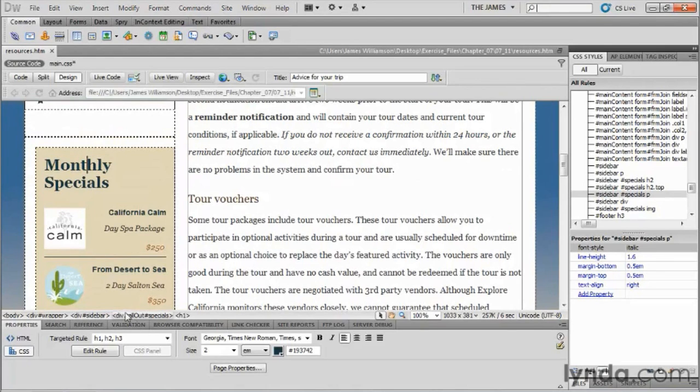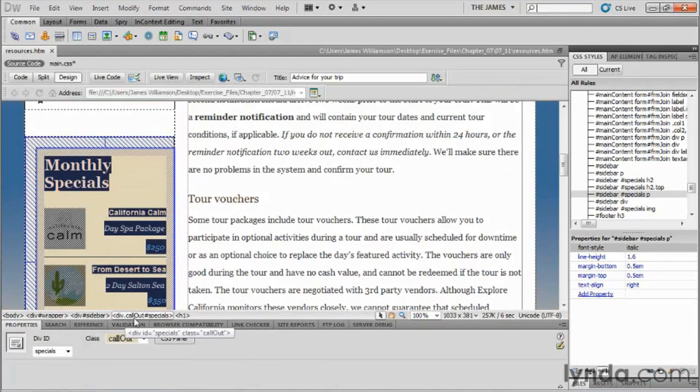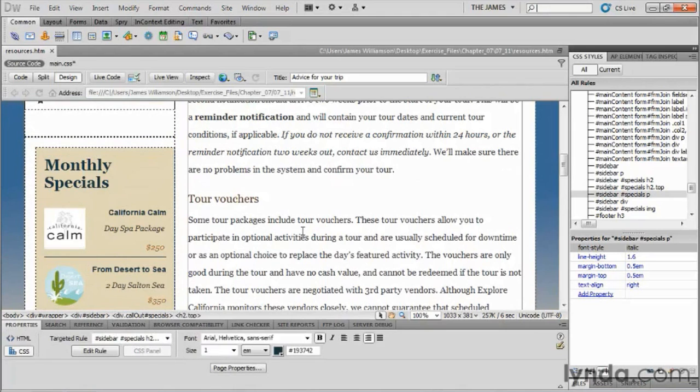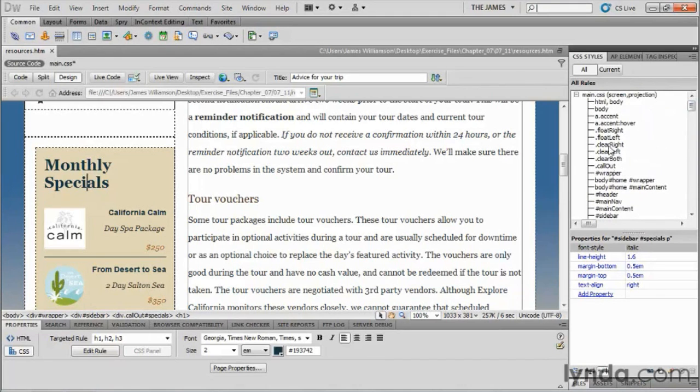So right now they're getting all their styling information from the global H1, so we need to overwrite that. So we notice, by the way, that they're in a div tag with a class of callout. Because callouts can be used within our main content and within our sidebar, I want to write a selector that really isn't specific to the sidebar, and having that class callout is going to allow me to do that. I'm going to go to my CSS styles and scroll up and go all the way up and find this callout selector. Now that's controlling the div tag itself, but I want to target the headings inside of it.